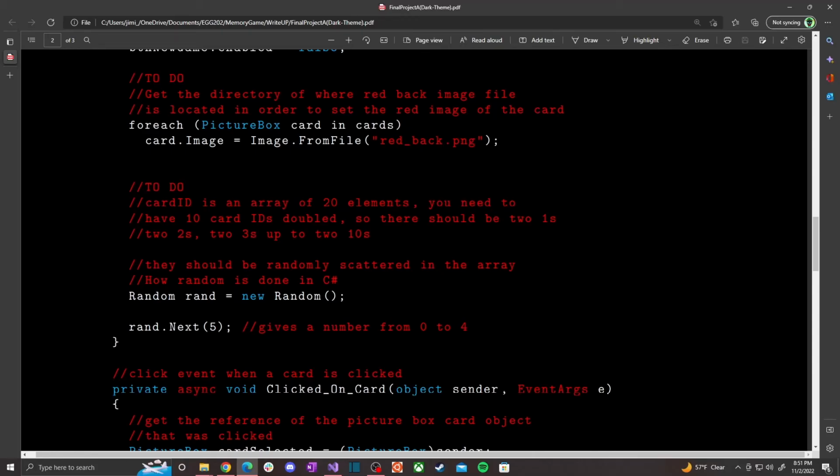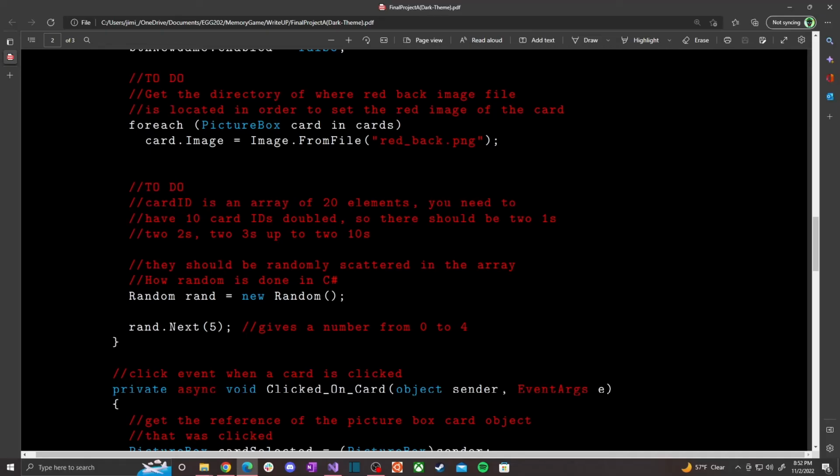I would just have it populated as 1, 2, 3, 4, 5. Next row, 6, 7, 8, 9, 10. And the last 2 rows, same thing, just 1, 2, 3, 4, 5, and then the very last row, 6, 7, 8, 9, 10. And then I would randomly choose 2 locations in that card ID array and simply swap their IDs to sort of shuffle the cards up.